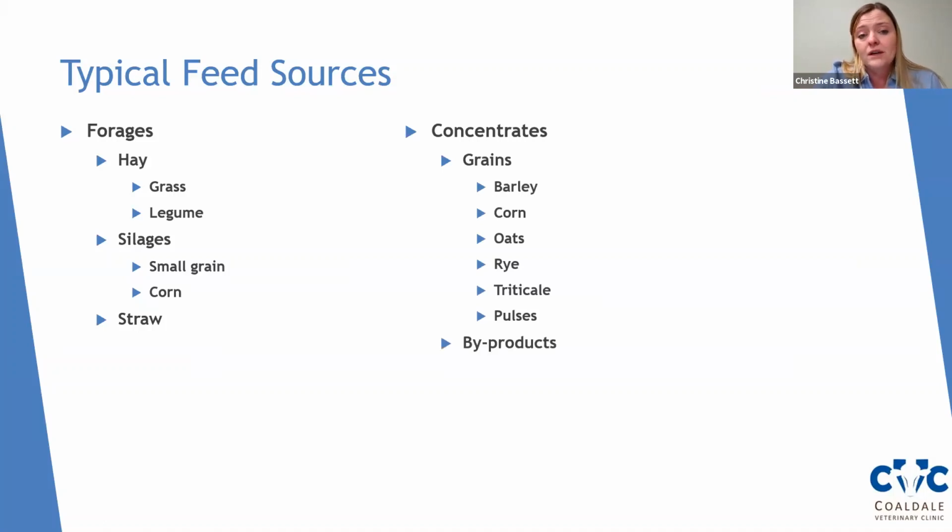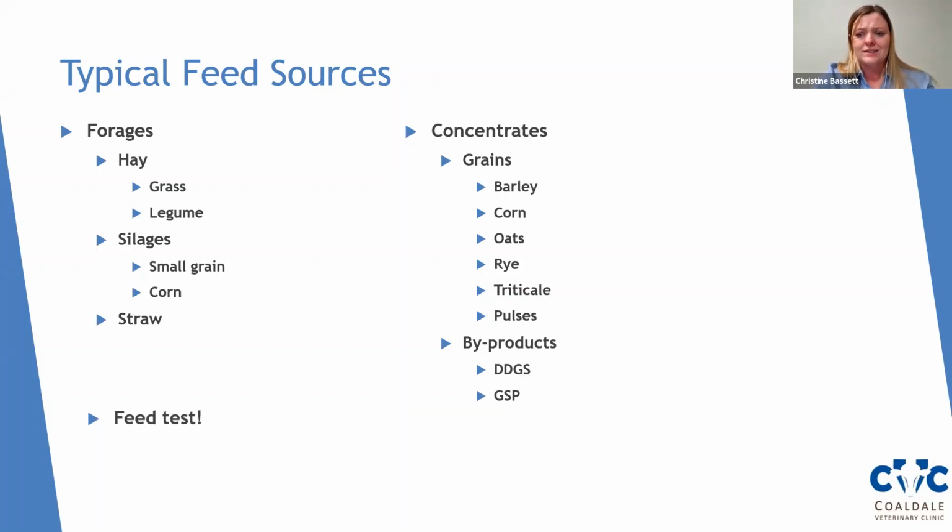Or byproducts. A couple of typical byproducts that have been used in the past are dry distiller grains or grains creating pellets. Those are two relatively common byproducts that have been used during the backgrounding phase. There are many different options. These are just the typical ones.